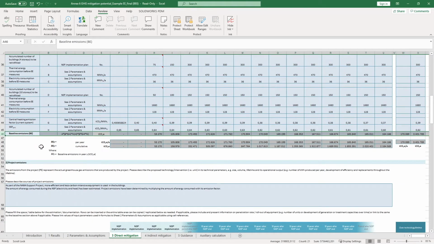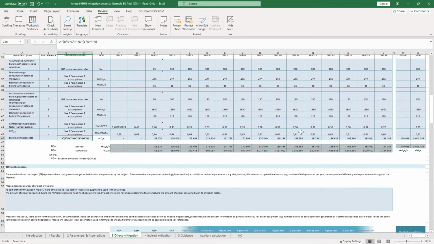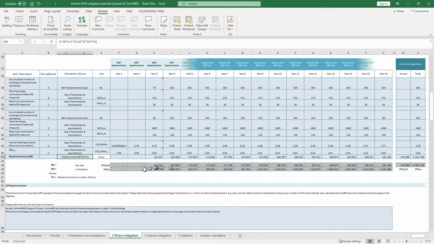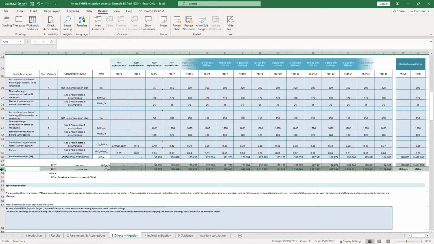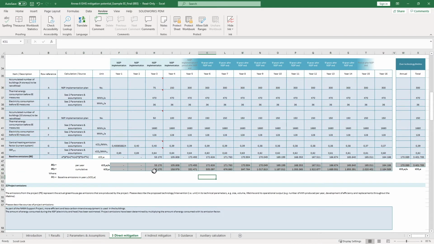In cell C46, the formula has been included based on variables or row references, and it has then been applied for all years of NSP implementation plus 10 additional years. Below here, the baseline emissions per year and accumulated over time are calculated automatically, as indicated again by the gray background color of the cells.